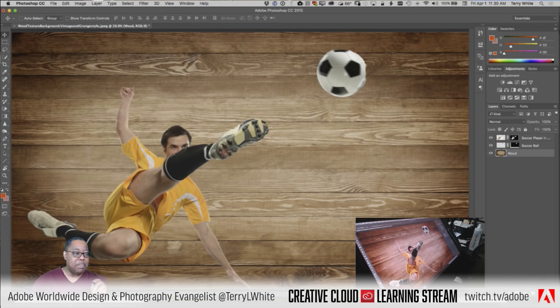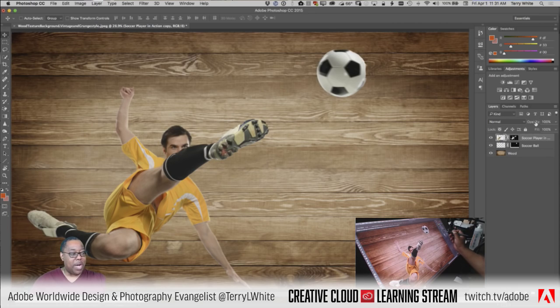Now, the other properties of layers that you can have is that layers can be changed in terms of opacity, or the transparency of the layer. So, for example, the soccer player and everything else is 100%.